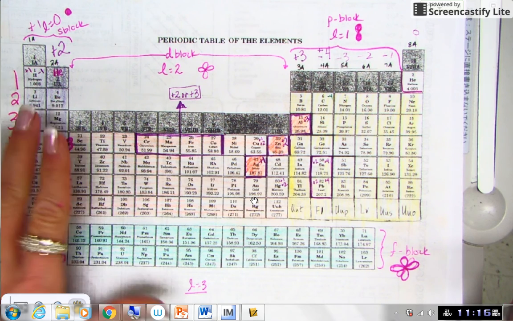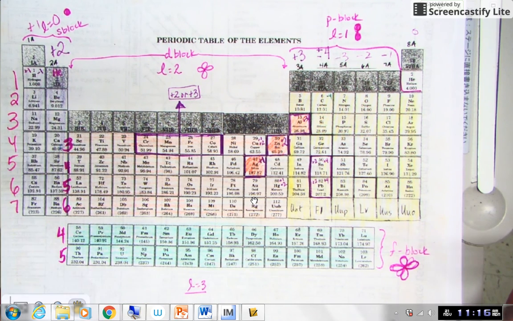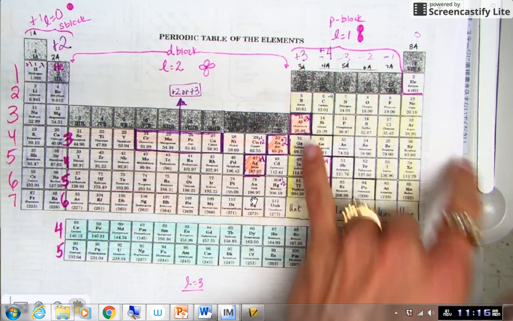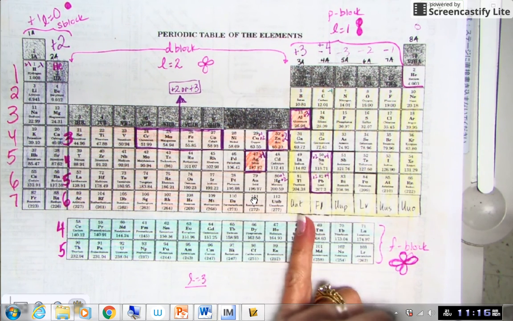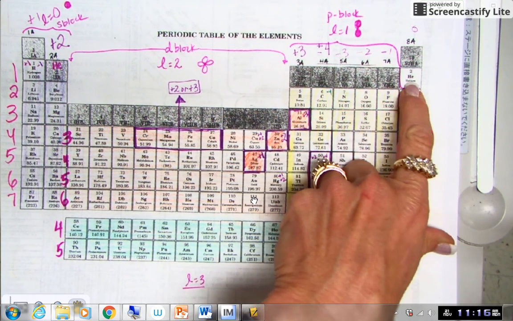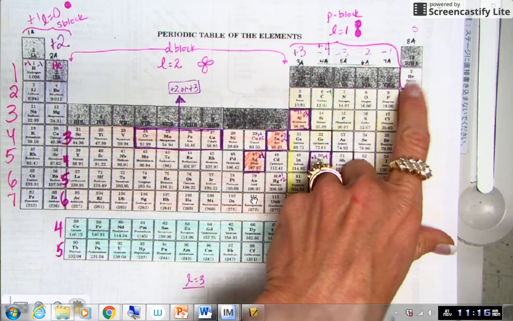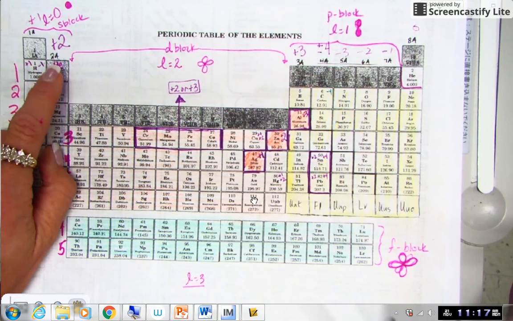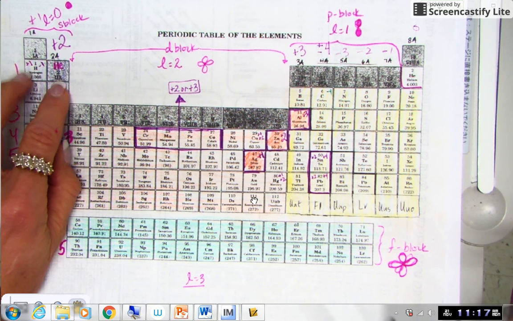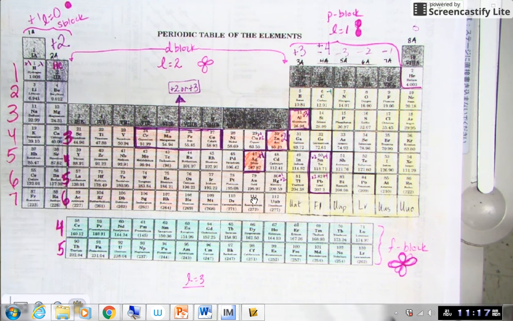So for the S block, which are your alkali and alkaline earth metals, and for the P block, which are over here, your groups 3A to 8A, then the periods are numbered 1 to 7 here and then 2 to 7 here. Remember, for all our purposes of quantum theory as well as electron configuration, we want to consider helium as if he were right beside of hydrogen over here. He's in the S block, okay? All right, so 1 to 7.